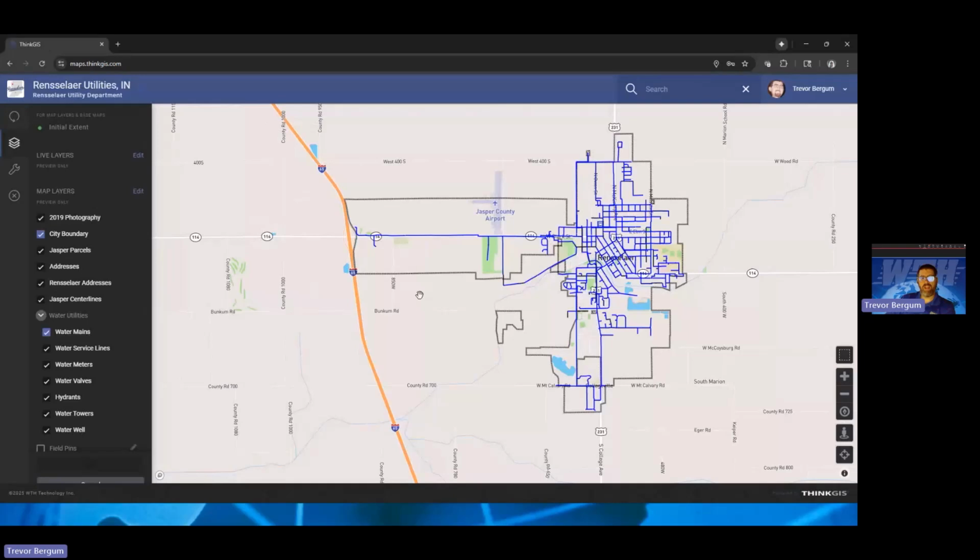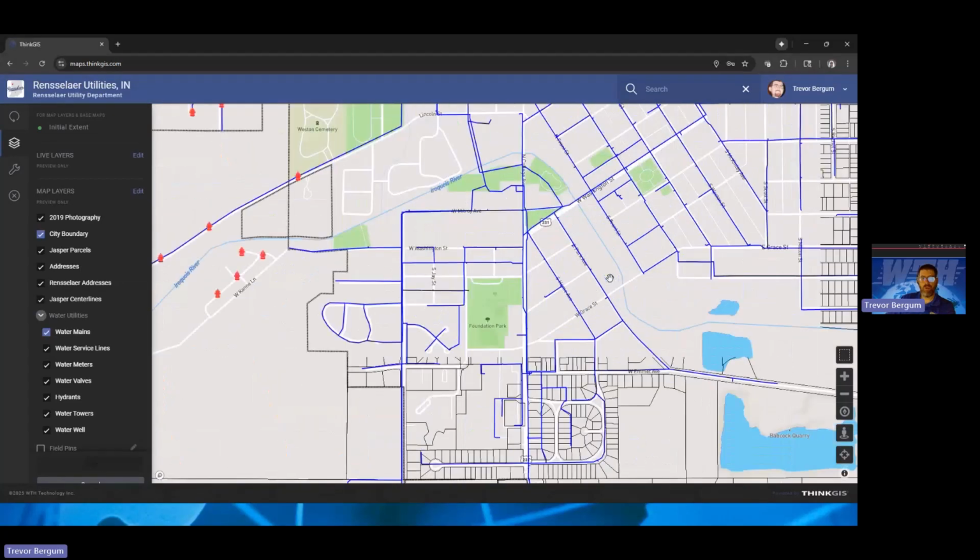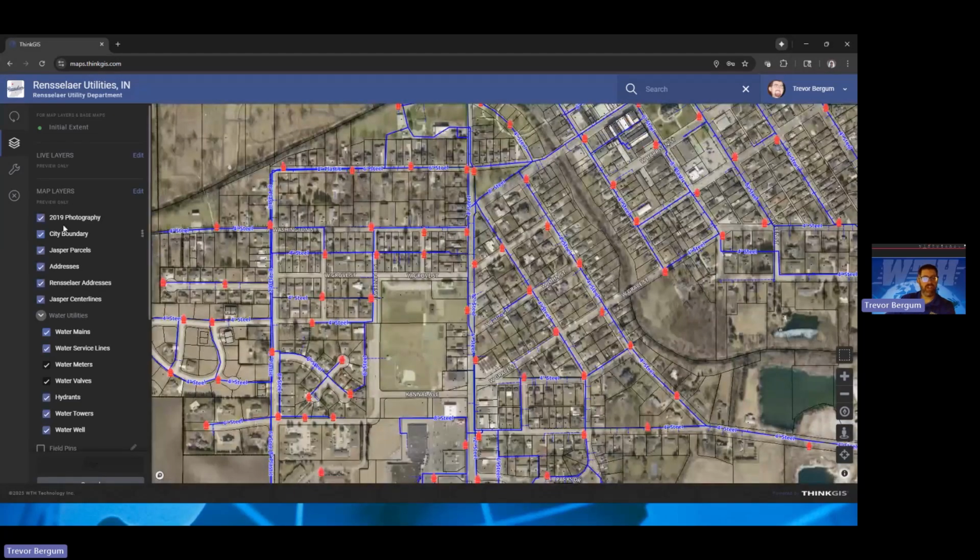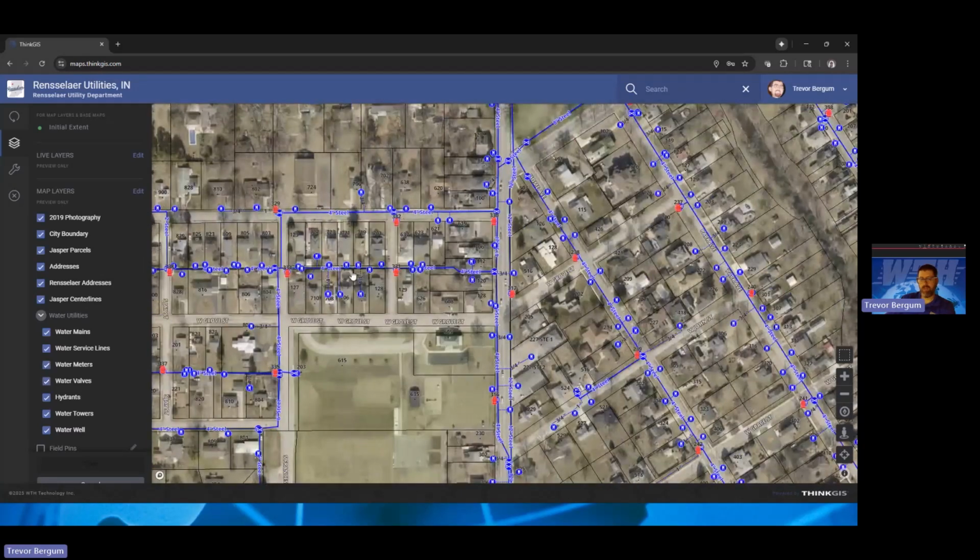You can see at my current view on the left side, I've got a blue check mark and then black check marks for the layers that are turned on. The blue check mark means the layer turns on at the current view I'm set at. Black means the layer is turned on, but not until I zoom into a certain location. So I'm going to scroll forward and zoom in. As we get closer, additional layers have turned on and turned blue. So the Jasper parcel layers are on, and our service line hydrants, you can see those are on as well. I zoom in closer, and some additional features, our water meters and our service lines, turn on as well.